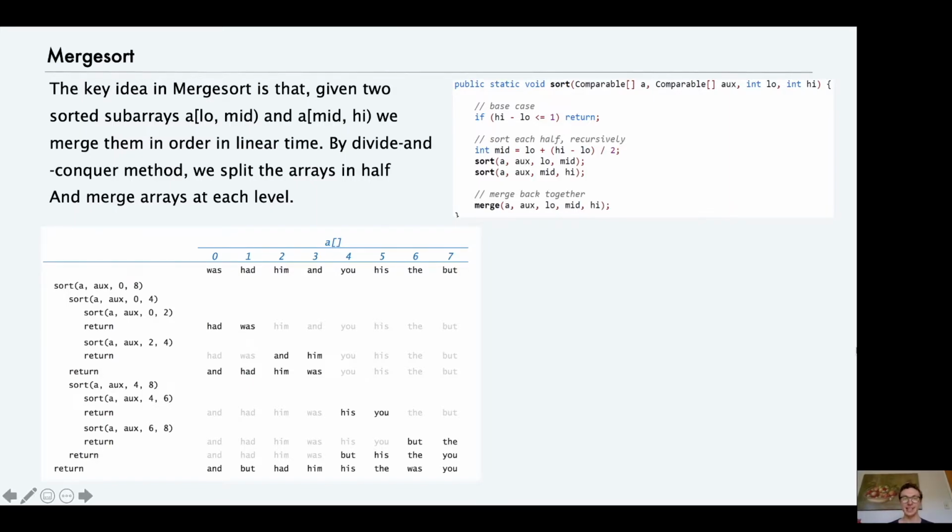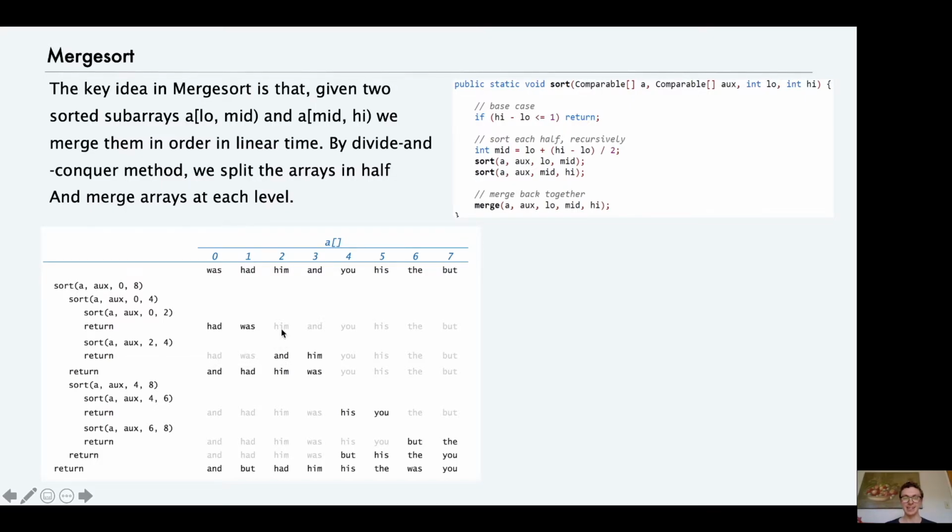So to visualize that, here's a list with 8 words, and we want to put these in sorted order. So merge sort will recurse down to single elements where we're just sorting "had" and "was". And then we want to merge these two lists of size 1 together. So "had" and "was" are already in order, so we keep them.